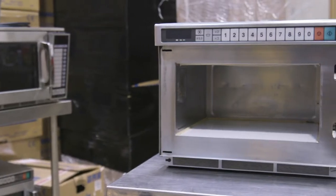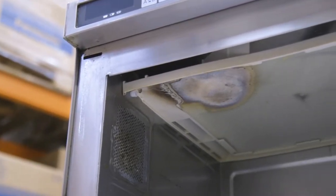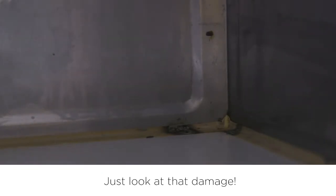Did you realize what your microwave goes through with splashes of grease? It can take up to 20 minutes to clean your microwave properly. When this happens to the lens-like cover, steam and grease can get through the perforations to cause severe damage to the unseen parts of the microwave. And see what happens when the seals on the base plate get damaged — this can cause irreparable damage to the stainless steel cavity.